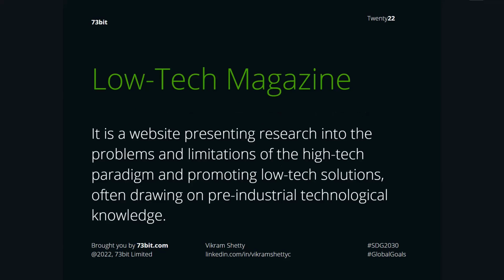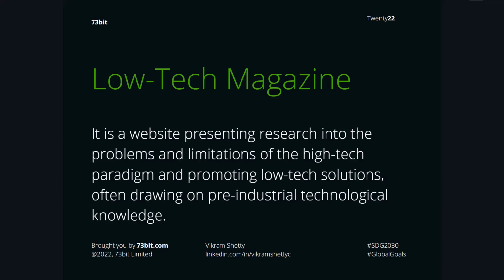So let's see. This is a link I found, Low Tech Magazine. It presents the research based on the problem and the limitation of high tech, and promoting low tech pre-industrial technology to solve some of the problems. Okay, and very fascinating. It's a great resource I found. Someone who likes technology will love this site for just the simplicity and the abundance of opportunity that it presents. Okay, and it was so big.